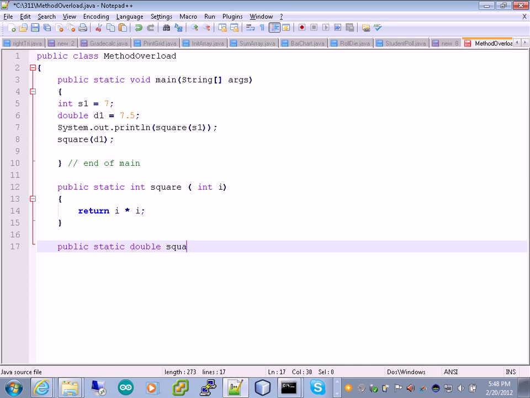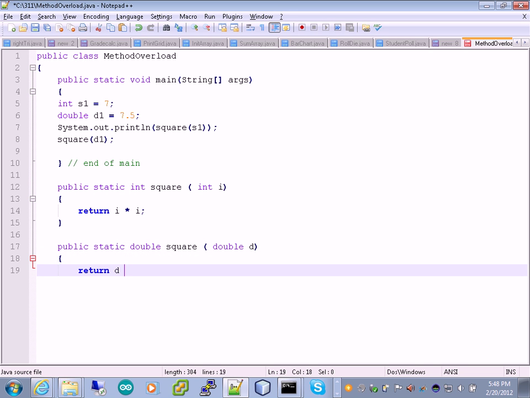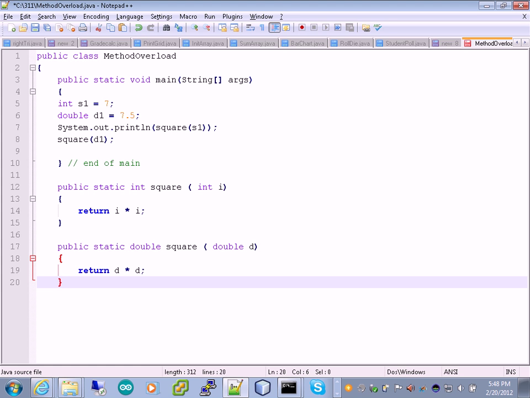Now notice I declare it exactly the same, right? It's got to be named the same for you to do method overloading. I can't be like double S or square double, right? So I'll say double d, and then I'll do return d times d. Now I'm conjoining these together. I don't have to do it in the return. I could say temporary double equals d times d and return temporary double. I'm just streamlining these, compacting these up.